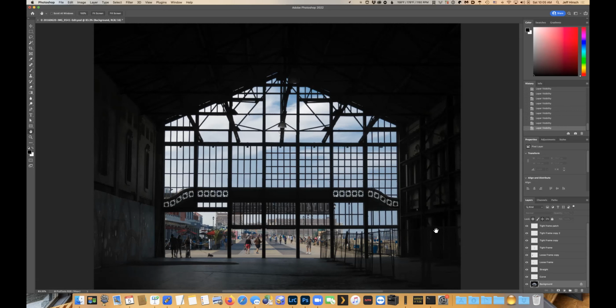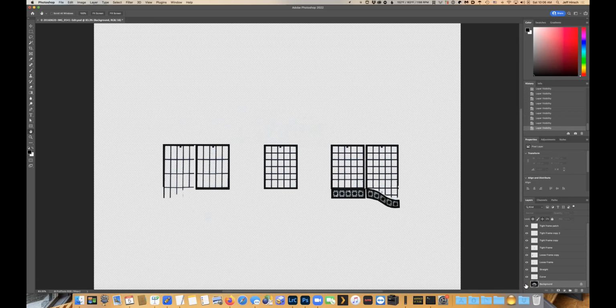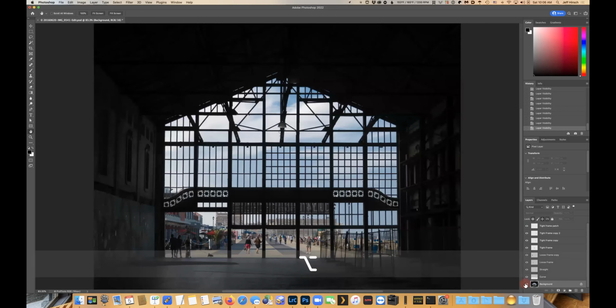But I want you to notice in all of these cases, let's actually turn off the background layer. So here are my patches. And with the exception of the little detailed bits down here where I wasn't too worried about what was going on in the background, all of my little window panes here are transparent. And what that allows me to do, of course, is to show through the clouds and the sky that are in the background without any kind of repetition.